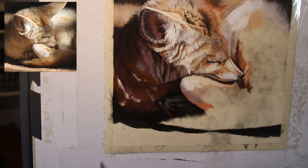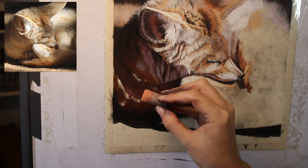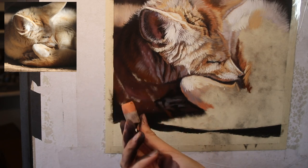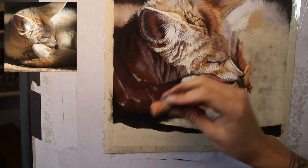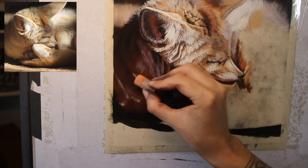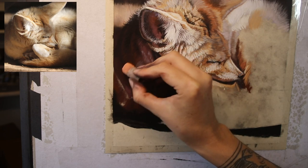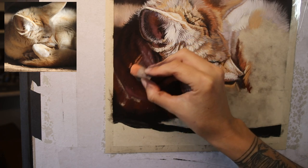So I'll work on around this area and see how this foot starts to look in there. It's still very loose, but I'm trying to figure out just how much detail I actually want to add. So I'm going to come in with some RE9 to add a bit more warmth and glow to this side. I can see some of this lovely warm colour glowing. And again, it's going to look a bit bright, but I'm hoping that once it mixes into the colours underneath, it calms down a little bit.